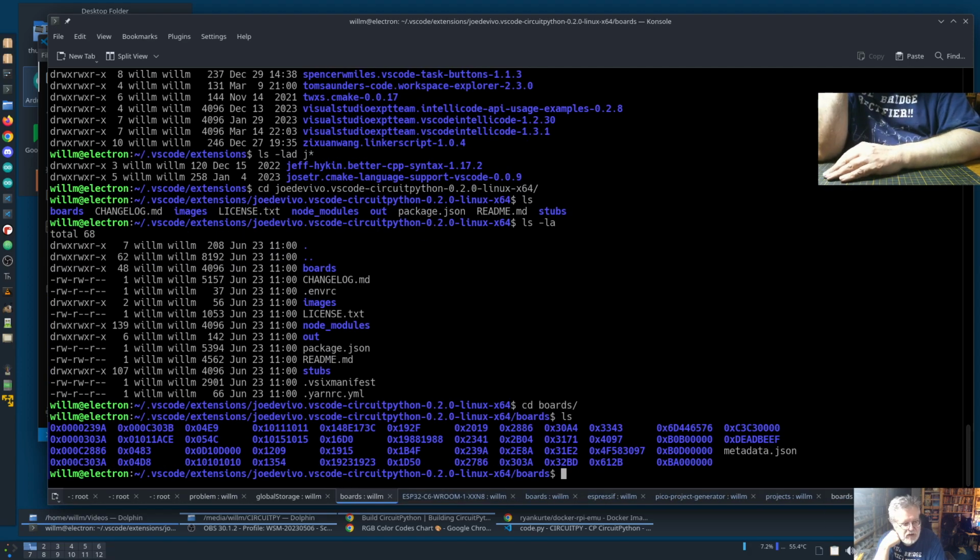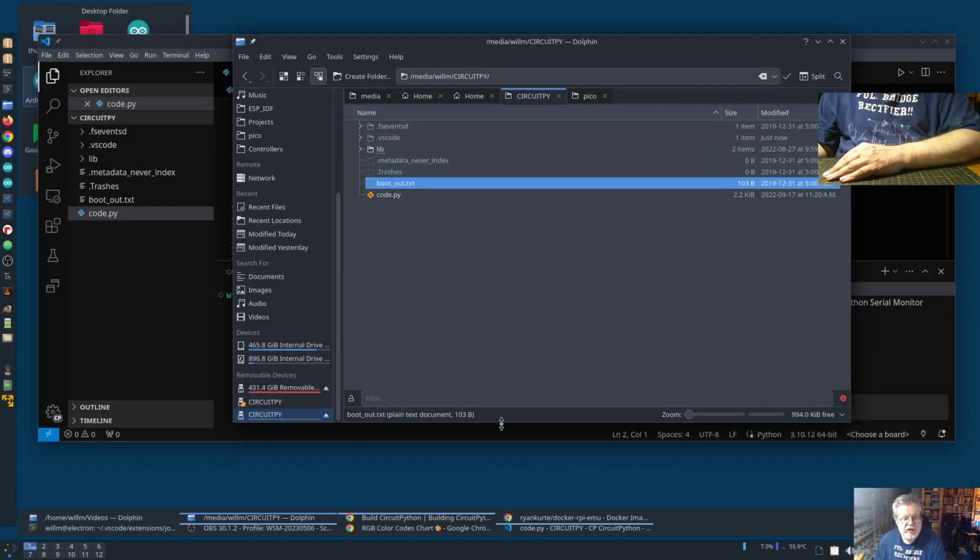I wonder if he subtly fixed it. But it used to be that metadata.json file was missing. And what you could do is, first of all, install the previous version and steal the file and put it in here. And it would fix the error where it says, I can't find any boards, I can't open the lib, I can't do anything properly. Okay?